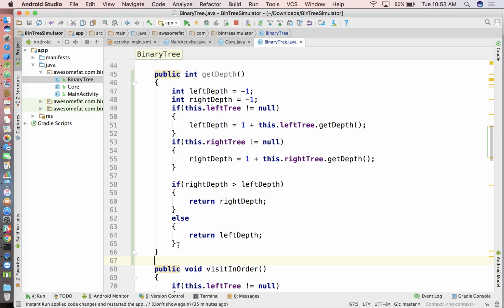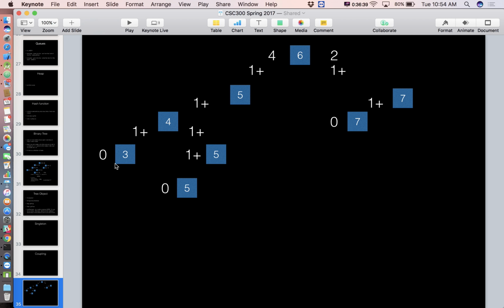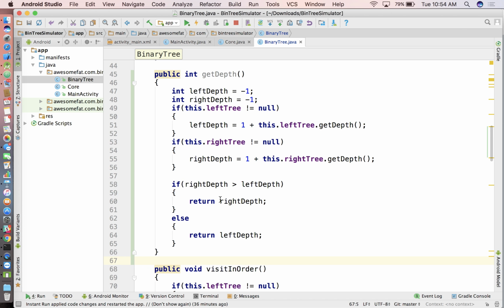All right. Now, this currently has a bug in it. What's our bug? When we came in here, we had a lot of scenarios where we had 0 and 0 and 0. Remember those guys? This guy reported his depth as being 0, this guy reported his depth as being 0, and so on. As we have it right now, this -1 will artificially shrink each tree, eventually, by 1 depth. Because we're going to return a -1, so we're going to add 1 plus a -1, which is going to give us a net 0, 1 level up.